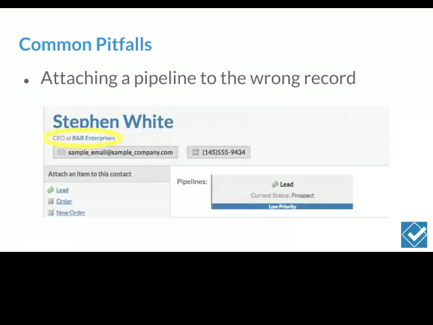So instead of attaching a lead to each contact you speak to at that company, you really want to attach that pipeline to the company record itself, not Steven, not anybody else you're talking to, since the company is really your lead. It's important to make sure that you're only attaching a pipeline to the correct record so that you don't throw off reporting and have to constantly clean up your pipeline. So attaching the pipeline to the wrong record, you're going to want to make sure you attach it to the actual lead or the actual customer having the issue, that kind of thing.